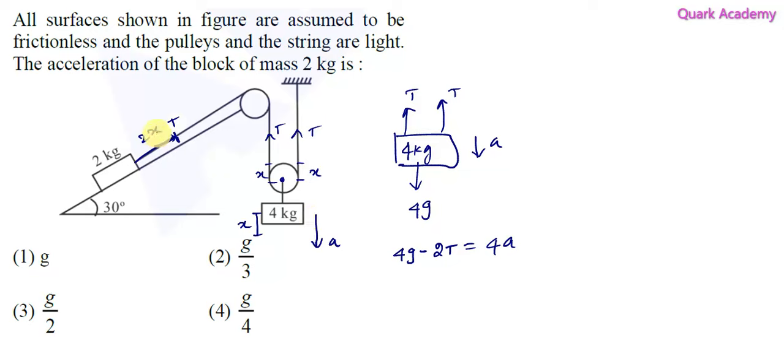To understand why it has to move 2x distance: since the pulley has to move, both sides need x distance displacement. That's why overall this displacement is becoming 2x. The same thing we can use for acceleration, so the acceleration of this 2 kg mass is going to be twice that of the 4 kg mass, which is 2a.